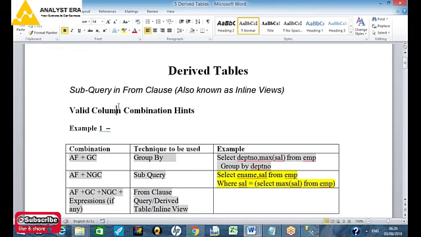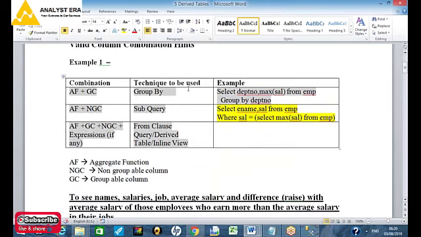Now, what is the need of using derived tables or inline views, that we will have to find out. This is the example. When you have aggregate functions along with grouping columns, then you need derived tables.